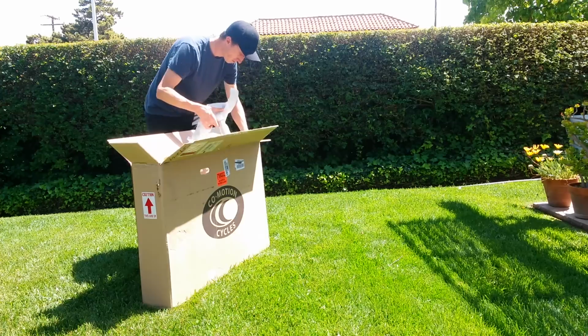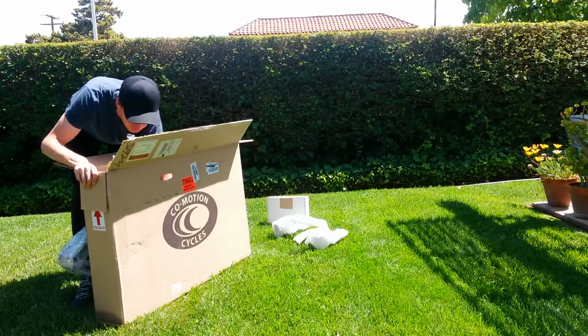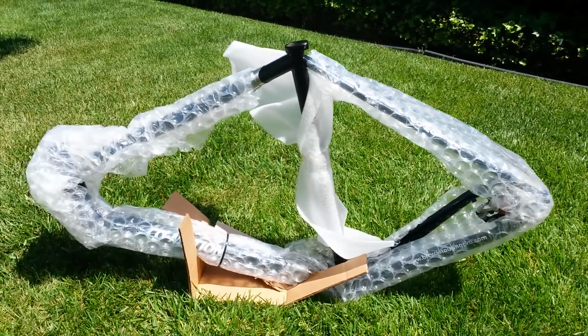This package right here. Got something super special. Super excited to open it up today. Super excited to share it with you. It's my new bike from Commotion Cycles.